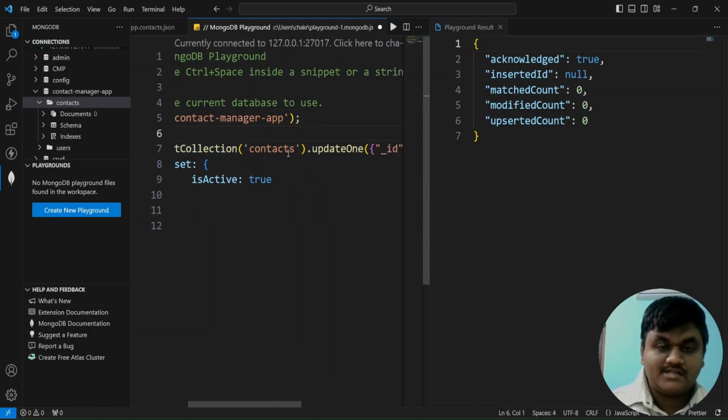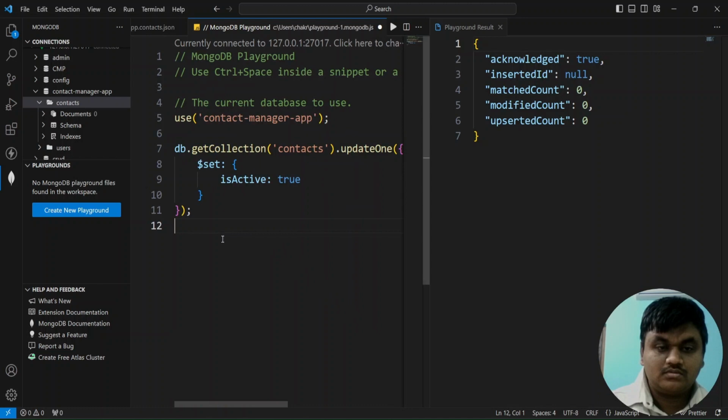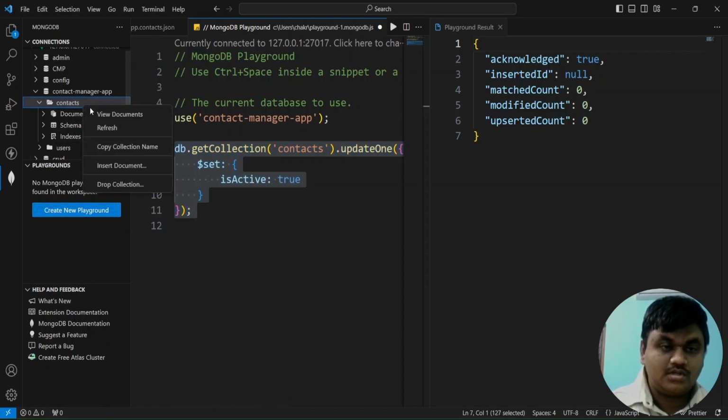Maybe the contacts dot update one of the ID column, set here.